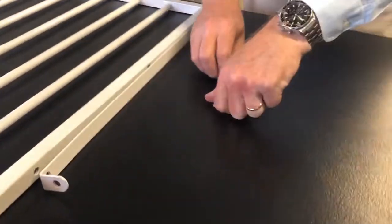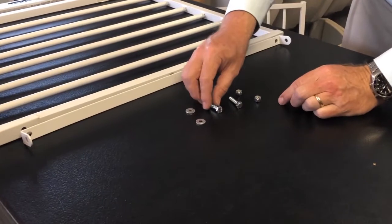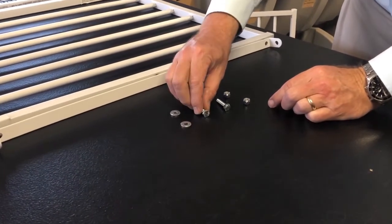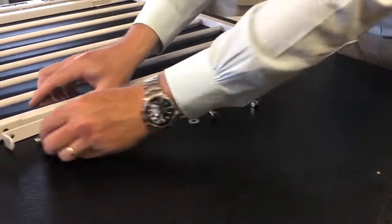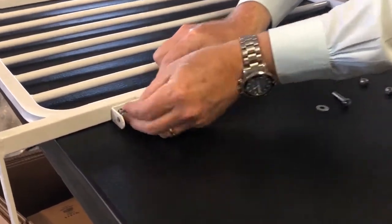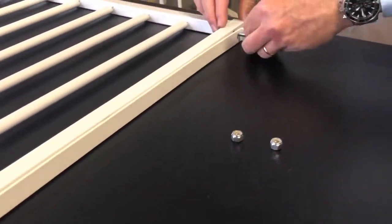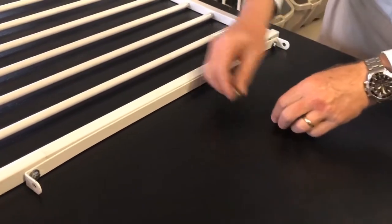And once you've got that lined up, you'll take the bolts. These are the 1/4, 20 by 1.25 inch bolts with washers and lock nuts, and then you're going to secure that hinge bracket. And then lock it in place with the lock nuts.